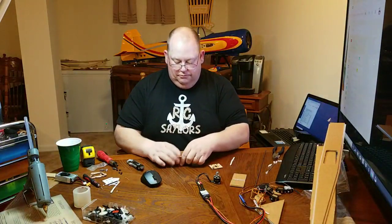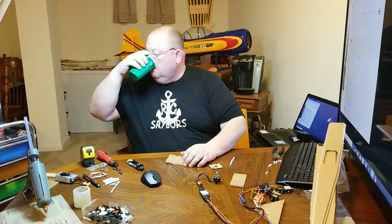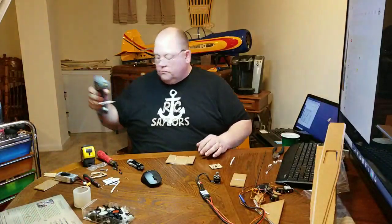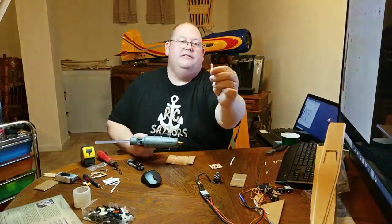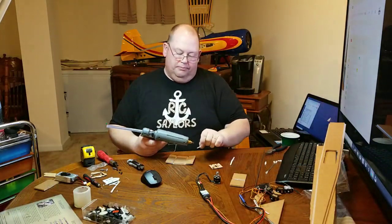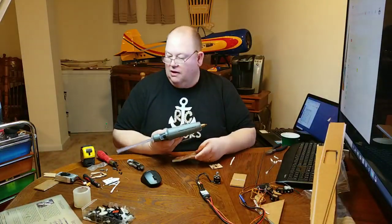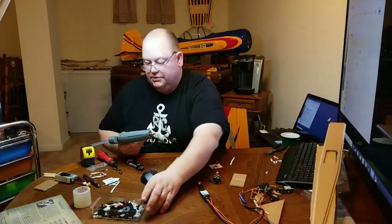All right, so that's all I got to do. Like that. And glue that. And I got the glue gun hot. I did bind this receiver already to the radio, made sure all the servos were centered up and everything. And I went and found, if you remember, there was this funny looking control arm for where the rod's supposed to slide for the steering. So I had to find another one. I did find one to use in replacement of that. I have lots and lots of spares from over the years, and this is just the small ones. I have a lot more.